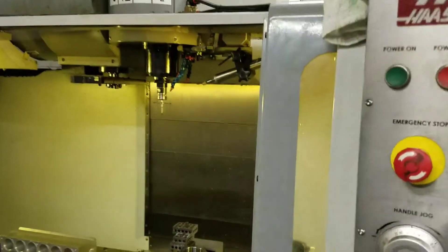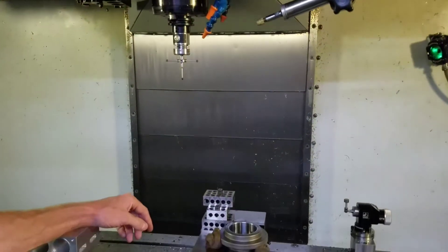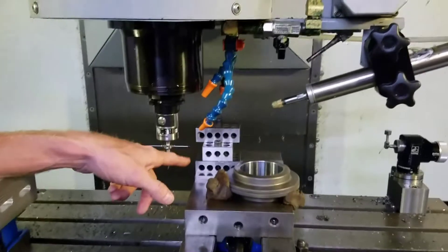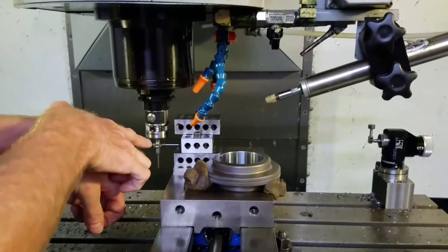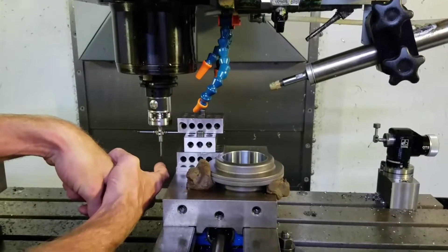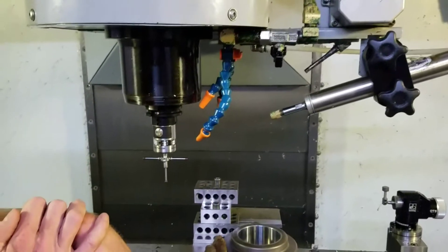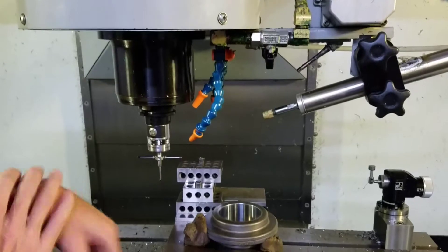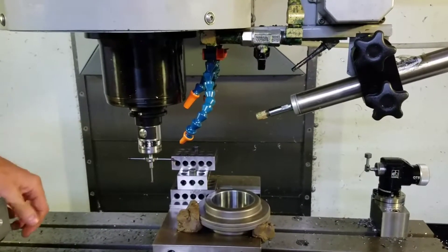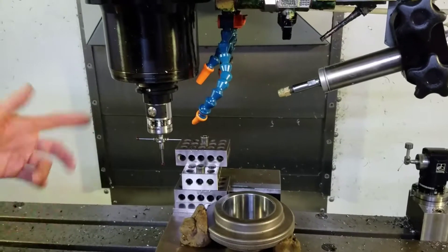What it will do is run the right side stylus first. Using this as a reference Z, it's going to drop in here and find the center of the ball. It will give you a shift distance between the bottom of the ball and the center of the stylus, and it stores that into a macro variable. Now it's going to do the Y shift — this is something that's going to vary from tool change to tool change, we'll talk about it later. It will store the Y shift in another variable.